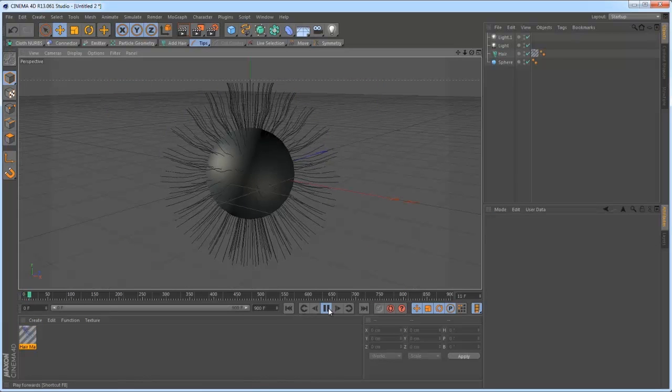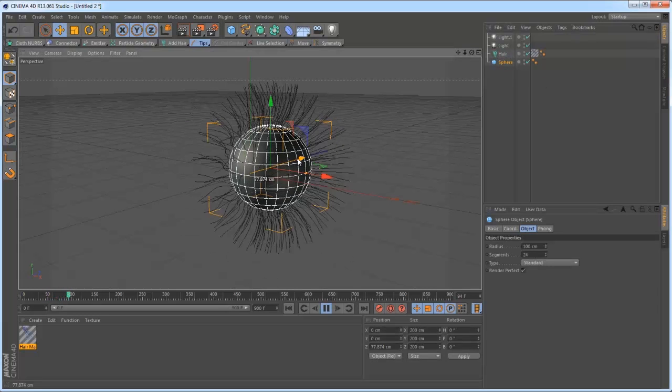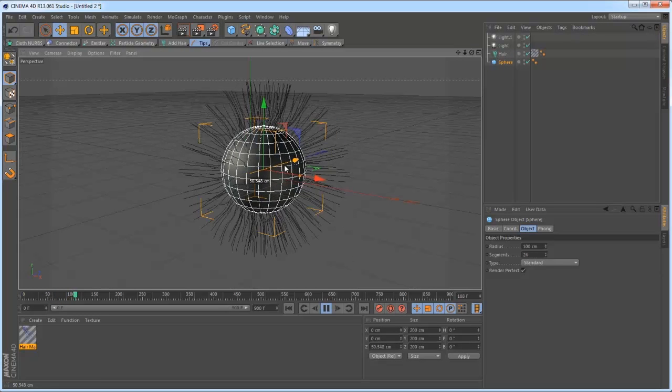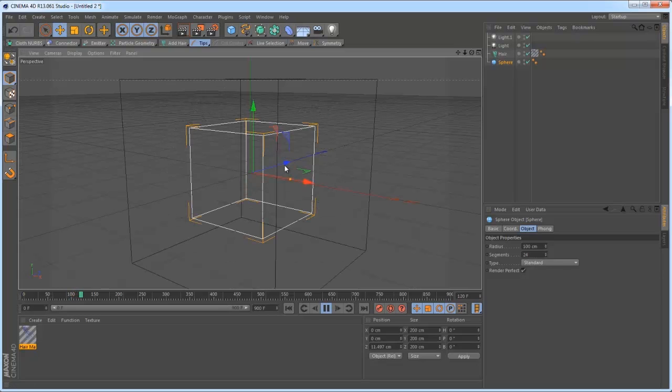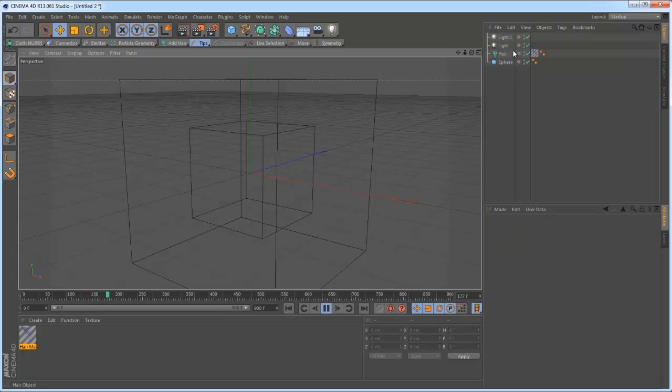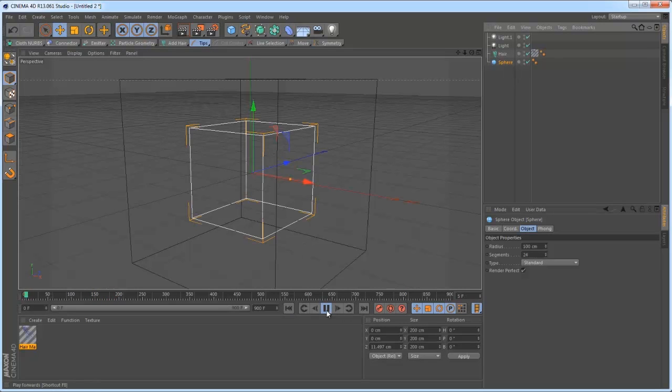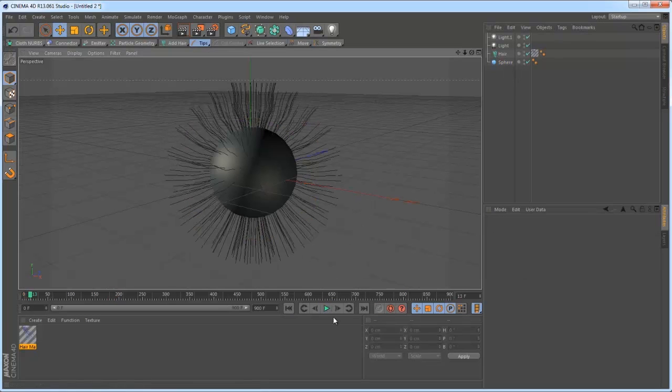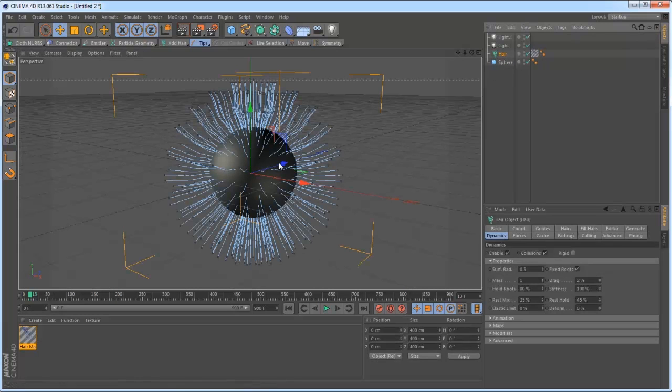And now if we press play, you can see that the hairs are in one place, and if we move the object around, you'll see that they're going to wave. Everything is getting calculated, and because of my recording software and my computer being crap, it currently doesn't want to show us. Okay, now that we paused it, it showed us. But everything is dynamic, so it's pretty easy to just create something and make it look good.